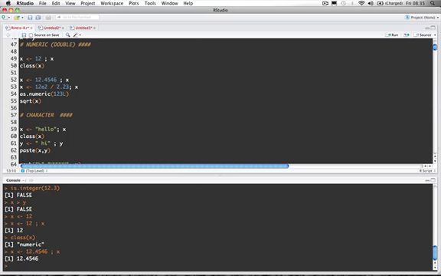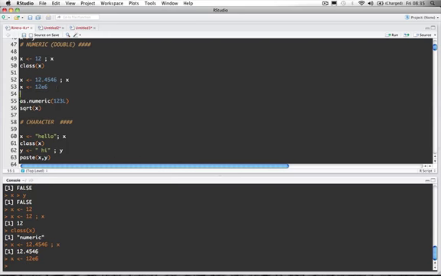If I would do it like this, 12 and 6, that would be 12 millions, because it's 10 with 6 zeros, no? So let's assign that, and let's show x. You see, so it's 1.2 E7, which is 12 millions.